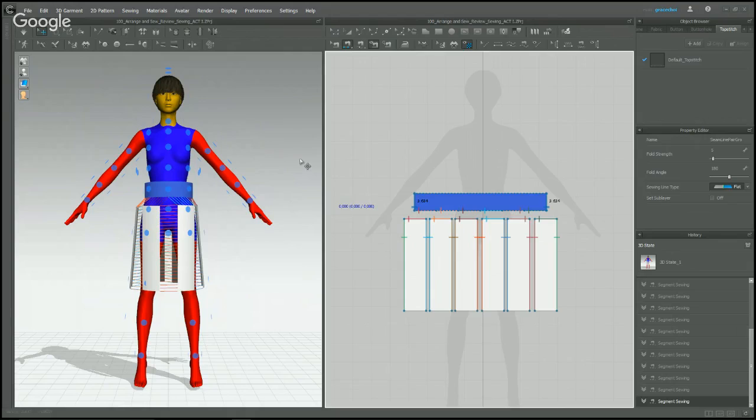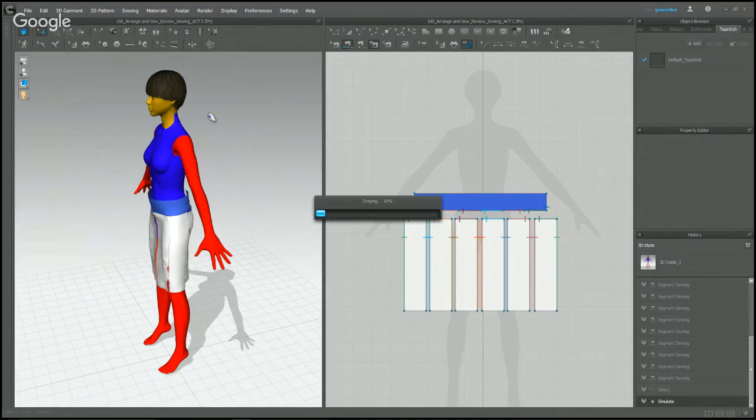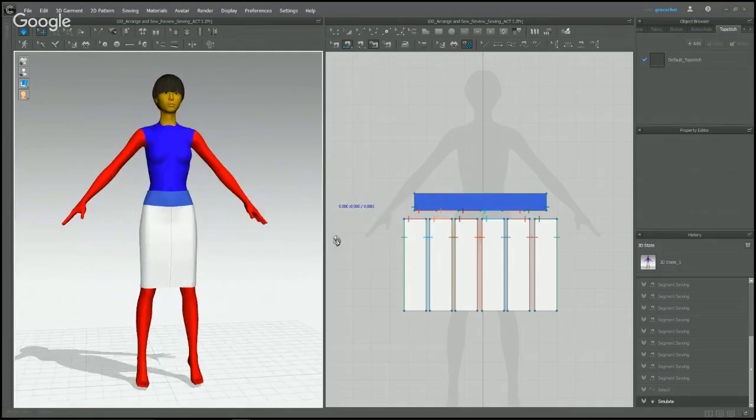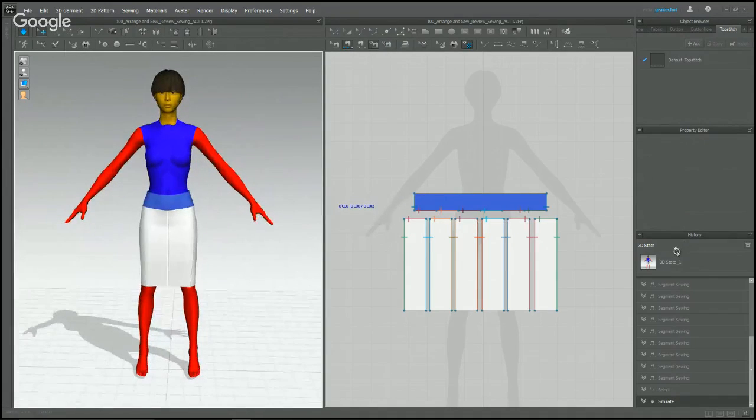Alrighty, so once you finish sewing, go ahead and simulate. I'm going to turn off my arrangement points really quick. Prop smart. And simulate. Nice. So that should look something like this. I realize we're going quite fast, so if you're not quite keeping up, that is okay. You can always rewind the video once it's posted and just keep chugging along.